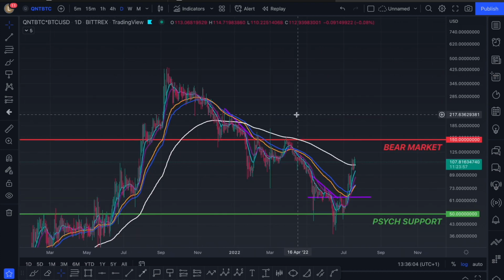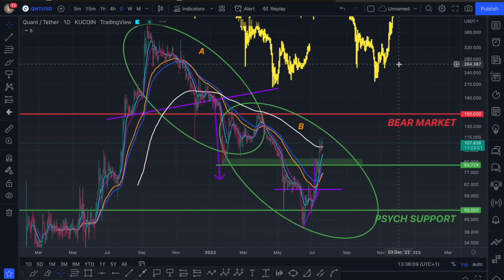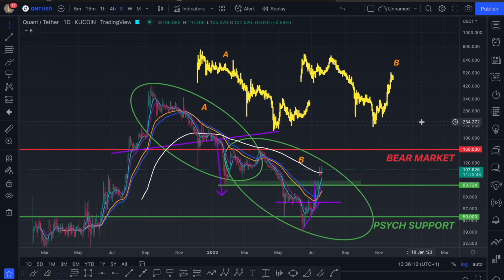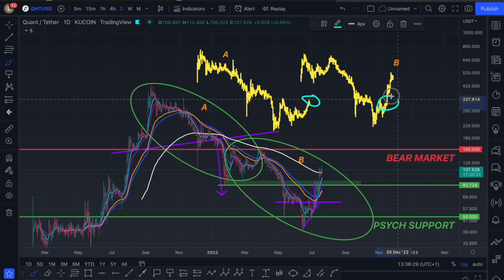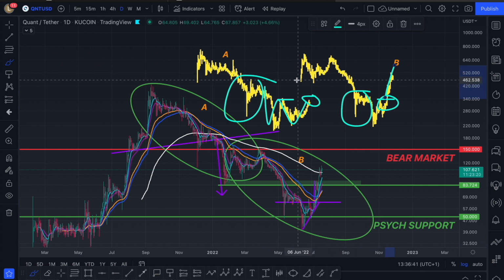But what I will say, if we go to this Quant Bitcoin chart right here, there you go. We're going to look at these two fractals that I spoke about on Twitter yesterday. This one, A, is this circle over here going up until that peak over there, and then B is from this pump up over here onwards. The only difference between these two fractals is this point right there. You can see even this was exactly the same. Then we formed some sort of double bottom, but we never broke that neckline here. We completely busted through the neckline. So it seems as if we're running into this previous support, potentially now as resistance.